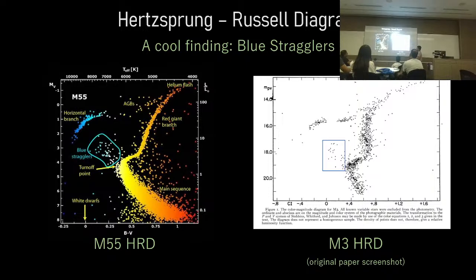There are multiple theories, obviously. Maybe other stars transfer their mass to these stars, which causes them to increase in mass and become blue, blah, blah. But we don't really know why blue stragglers exist. And we don't really know much in astronomy anyway. It's quite a sad field of science. Anyway, yes, that was all.